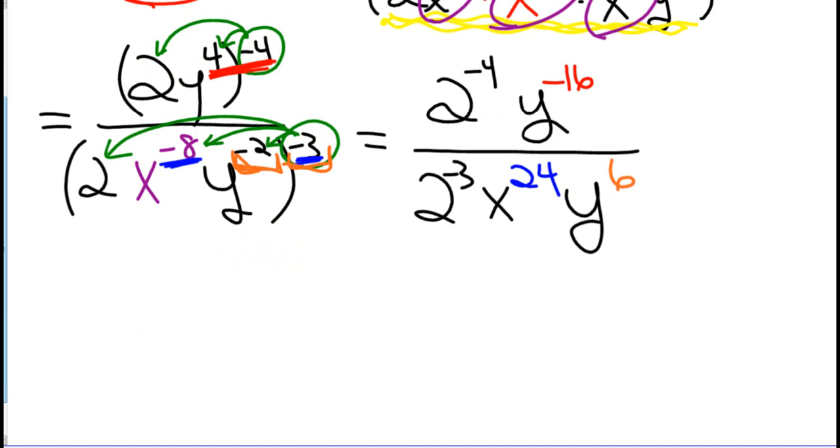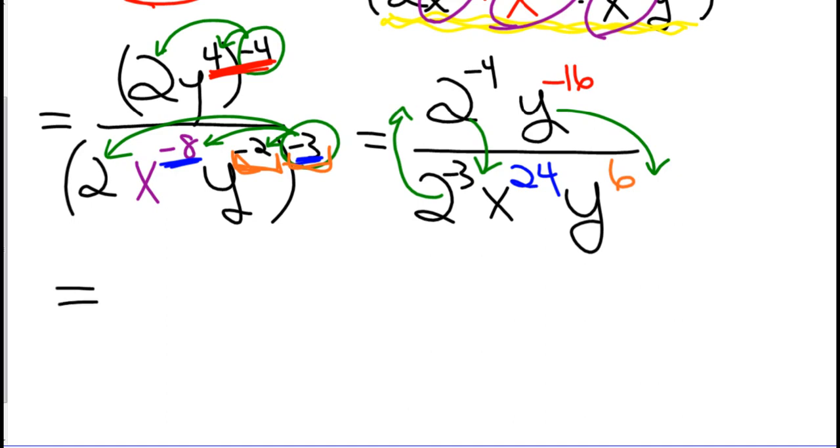And the only thing I have left to do with these guys is make sure that if it's negative on the top, it's got to go to the bottom, and if it's negative on the bottom, it's got to go to the top. So, uh-oh, projector's overheating. We're okay. We're fine. So this 2 is going up, 2 to the -3 is going up. That's going down. 2 to the -4 is heading down to the denominator. This y is going to head down to the denominator. So when I do this, maybe we're not fine because now I can't pick my colors.